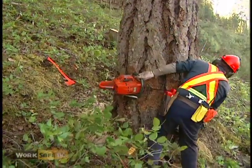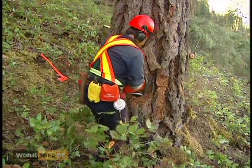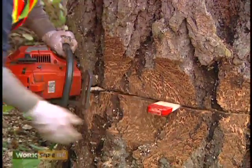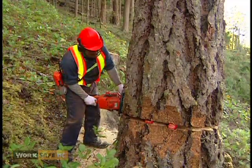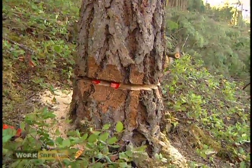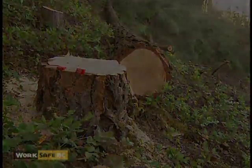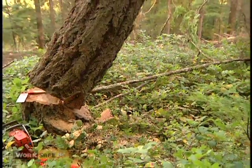Check to ensure there is enough holding wood. Always check from the back side of the tree. Never move to the front of the tree after you have started the back cut. Palm a wedge. Continue to use the sight lines to finish the back cut. Notice how the tree slides off the stump and the butt hits the ground first.